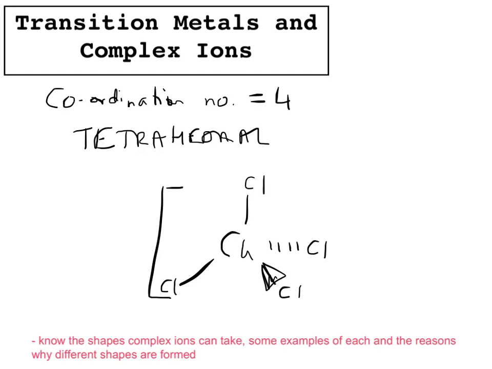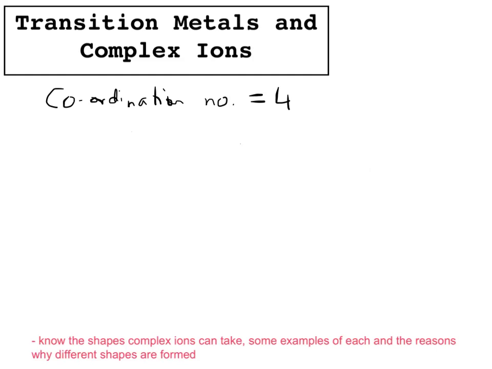The reason why swapping the waters for chlorides will change the shape and the coordination number is, very simply put, the chlorides are much bigger in terms of shells of electrons than the water molecules, and therefore you can't fit as many round the copper because they will start repelling each other. You've got 4 chloride ions each with a negative charge. Copper in the middle is 2+, and therefore overall this has a charge of 2-, and the bond angles here are 109.5 degrees for a tetrahedral complex. The other shape with a coordination number of 4 is square planar.